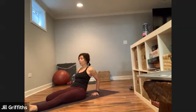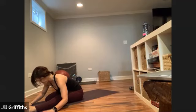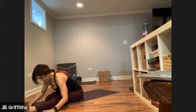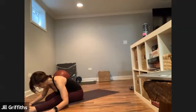You can do both. We'll take several breaths. Just breathe. Folding forward will also release your low back. Wherever you are, take two more breaths.